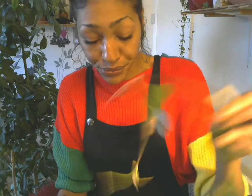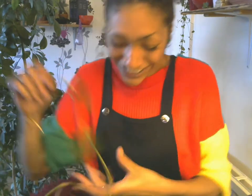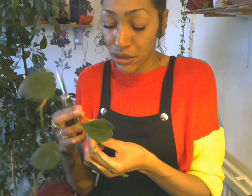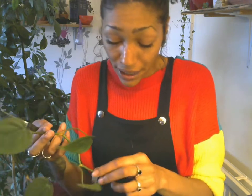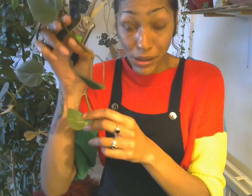So all we'll do is we will start with detangling our 6, I've just dropped one on the floor, detangling our 6 cuttings. Now, it's important to get the right direction of growth. I've read on the internet that it's going to be the direction that your aerial roots grow in, but I've had my philodendron for about 2 years and its aerial roots grow in whatever direction they bloody well want. So I find it's always important to remember what direction the plant is growing in, and that will be your bottom. So in this instance, from where I've cut, I've still got all of this stalk. That's essentially useless to us now. So I'll cut that.